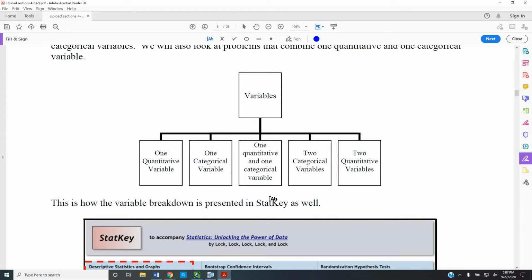The one quantitative and one categorical. Okay, so this is where I'm going to take something and break it into a group, but I'm also going to measure it quantitatively. Remember, the quantitative was the box plot, the histogram, and we could also sometimes throw in a little mixture in there of the dot plot. So when we talk about this one quantitative categorical one, and if we jump over, watch what happens.